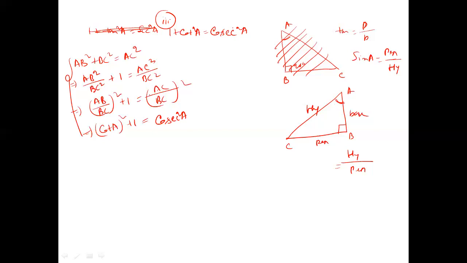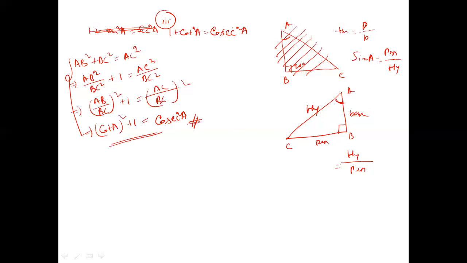And for obtaining the second trigonometric ratio, that 1 plus tan square A equal to sec square A, we have to divide both the left hand side and right hand side by AB. Yes or no? Now see this one. So it is your third trigonometric ratio. That means it is the third one.